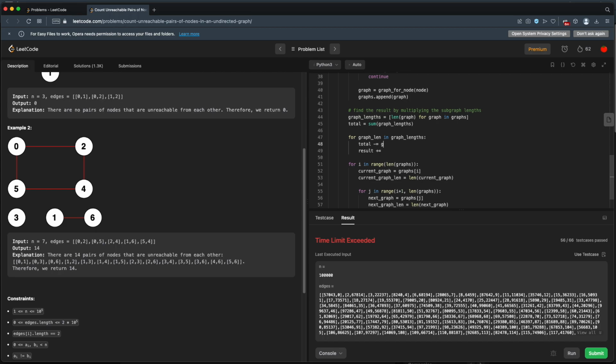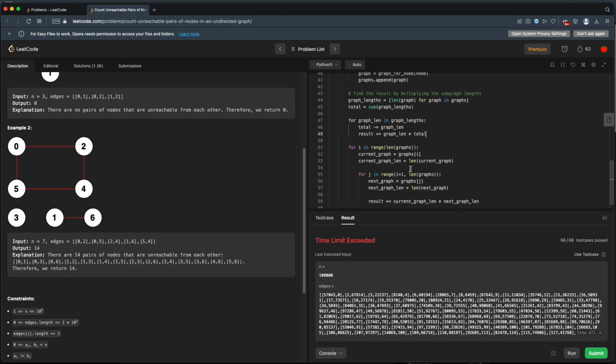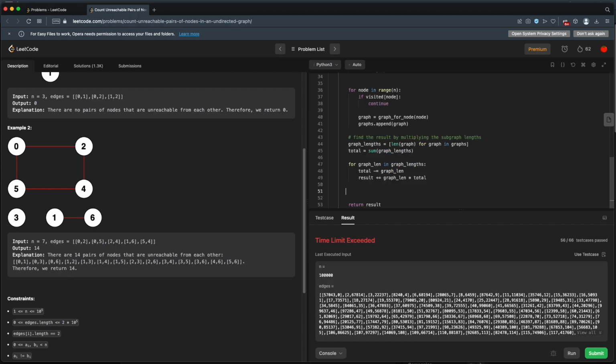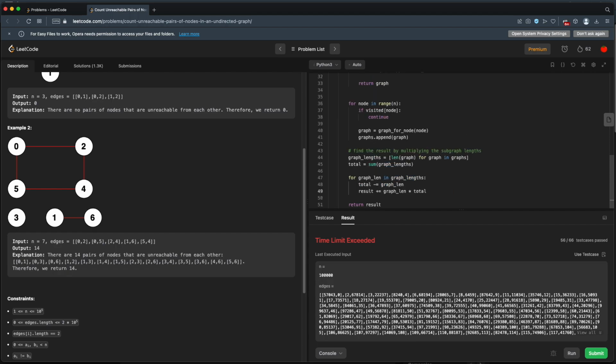So we'll subtract this graph length from our total, and then we'll increase the result by this graph length times the remaining total. I think that's it. So this set of code replaces this entire set of code here. Let's get rid of that and try this again.